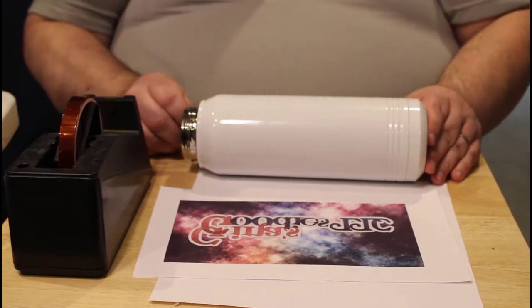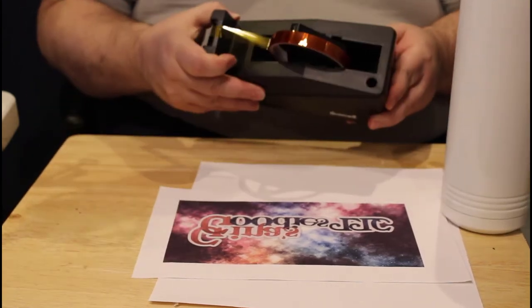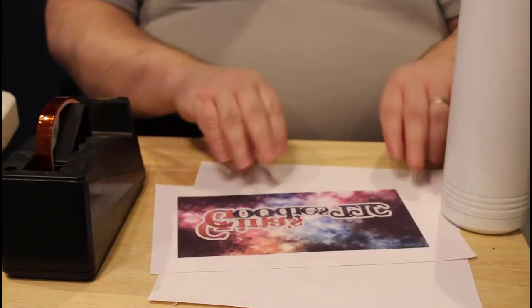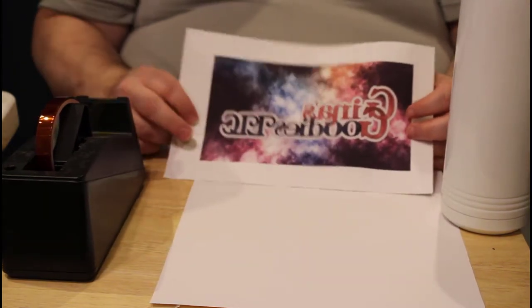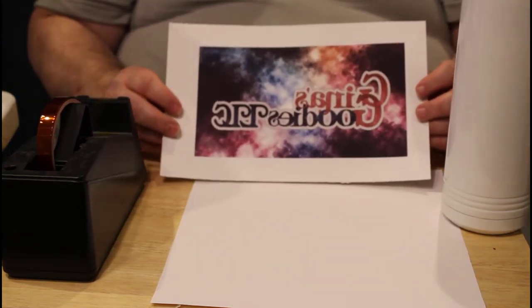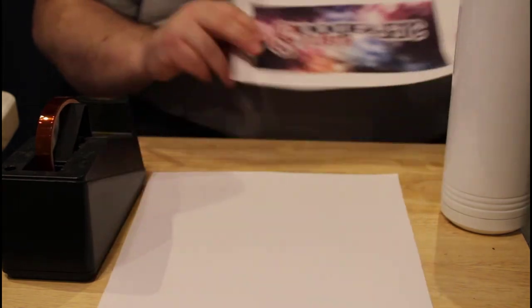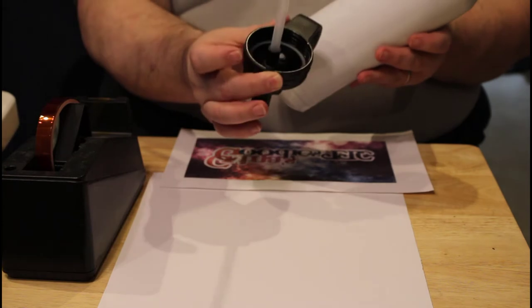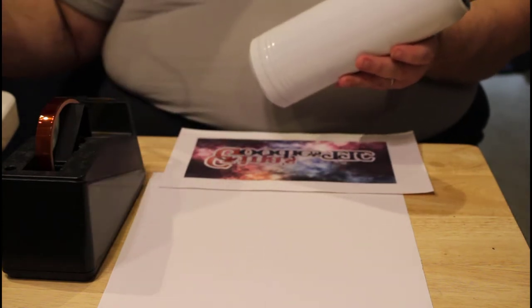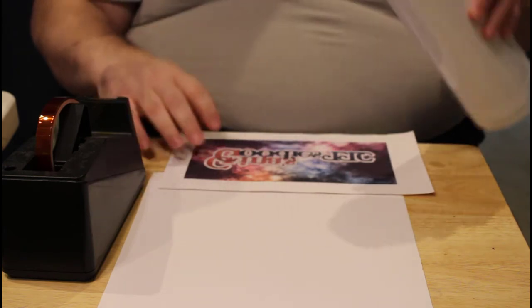So we're ready to build the stack. For this you're going to need your water bottle, some heat fix tape, your image, keeping in mind that if your image has printing on it that you have made sure to flip it horizontally because it's going to end up coming out reversed on the other side. You're also going to need a piece of scratch paper. Take your water bottle having removed the straw and top. Make sure that there's no paper inside or any packing material or anything like that.